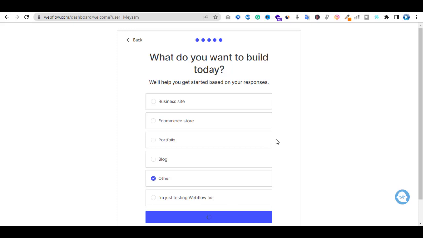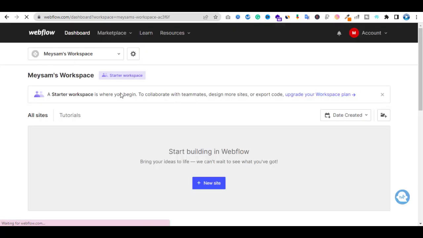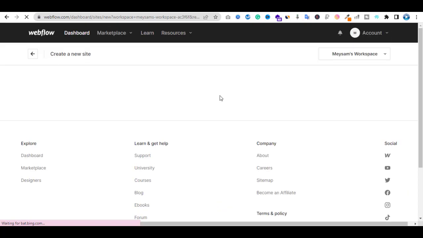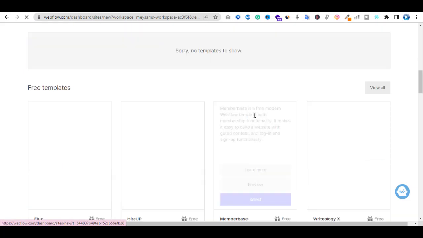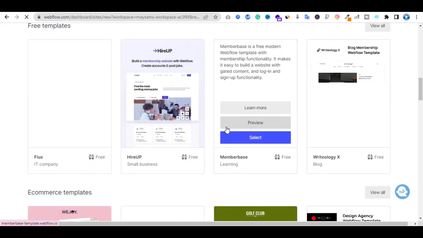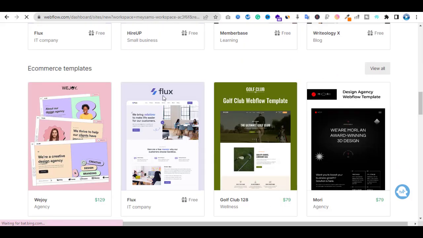In the next step, you need to choose a template for your site. There is a free template and there are also paid templates. If you want to create a completely professional website, you can use paid templates, but my suggestion is to use a free template. For example, we choose this template. We click on the use for free button and use it for free. In the next step, we choose a name for the website. Now we can create our website.